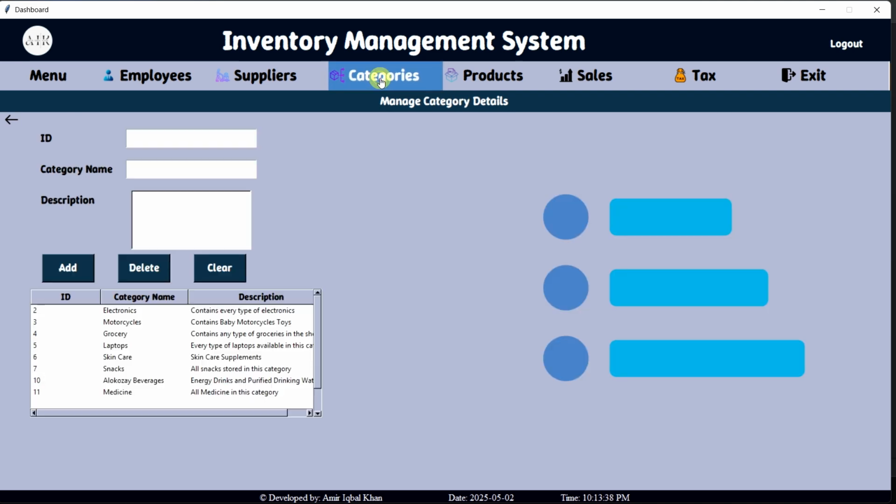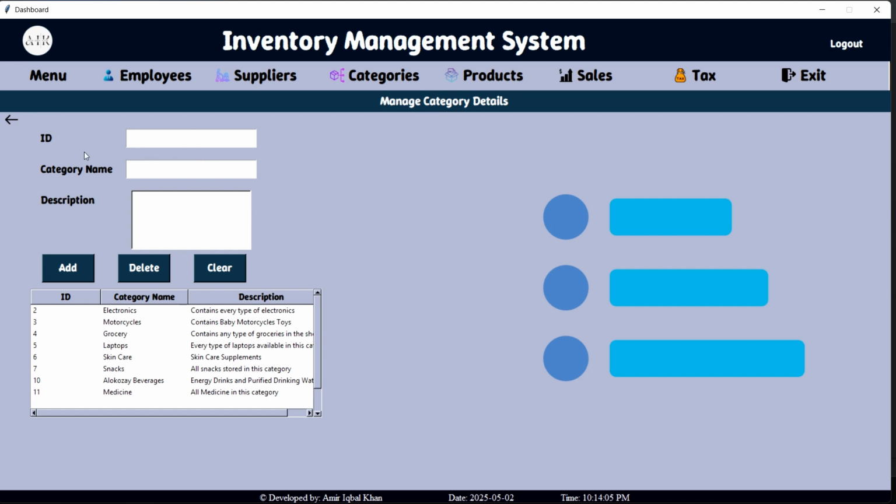So in the categories, you can see I just chose random images for my project. I don't consider images more important. Yes, images play an important role in GUI interfaces, specifically on the design side, but I just chose random images for my project. You can choose your own versions of images.